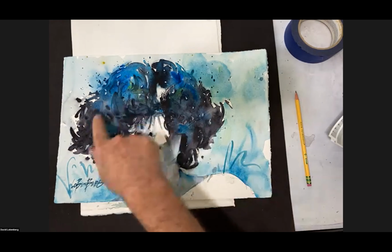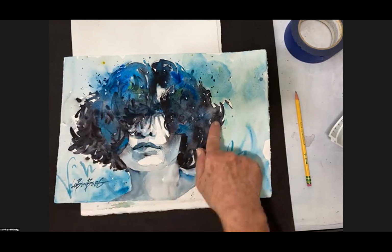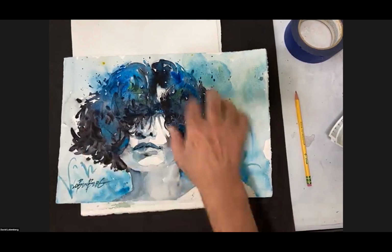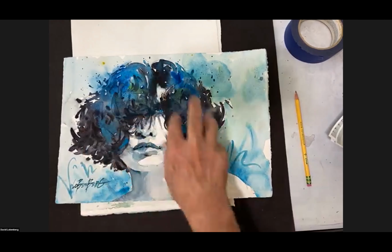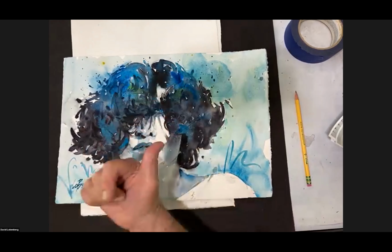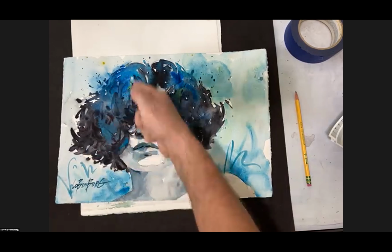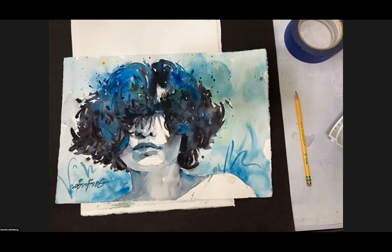Oh, and here's a good example. Now here, I think I used a neutral. That could have been a paint. I think that was a Payne's gray. But while it was still wet, and as I was rendering the hair, and you could do the same thing with the latch, I pulled in some blues. Look at that, now we've got some, there's a good term for this I learned many years ago. Now we've got some eye candy. People love sweets.